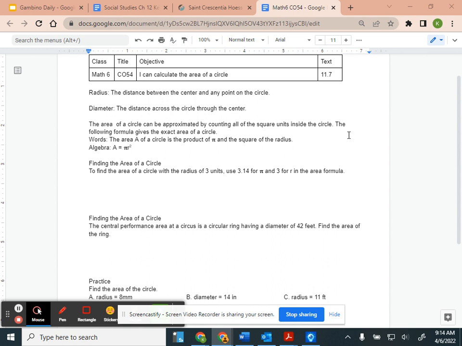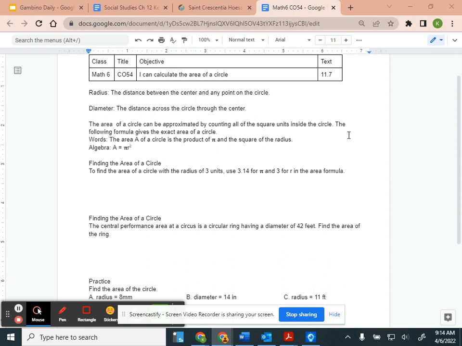So we did the perimeter and area of our rectangles. We did the perimeter and area of the triangles and trapezoid. For circles, we don't call it a perimeter, we call it the circumference, but it's the distance around the outside, like a perimeter. So yesterday we were doing that circumference, which is like the perimeter of a circle. Today we're doing the area.